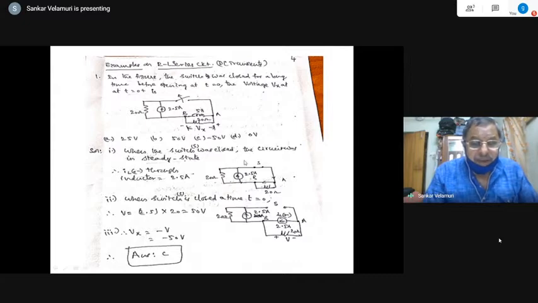See, a lot of small tricky issues are there. Okay. So by looking at it, if you are able to observe this, it's okay. But you have to carefully understand that the circuit is under steady state condition and the inductance under steady state condition acts as a short circuit. So this resistance is becoming ineffective and current flows through the least resistance path.